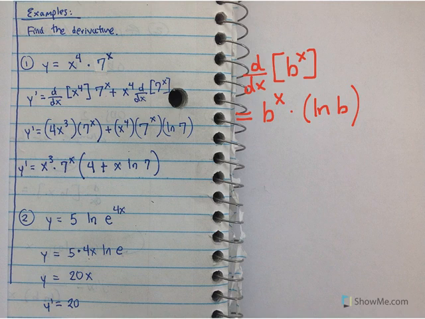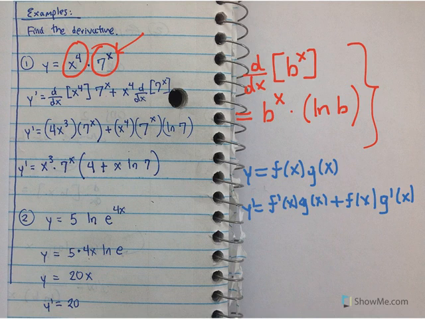So now let's see if we can apply this differentiation formula that we just came up with to do problems like number 1 here. Find the derivative. So when you look at number 1, the first thing you should see is that you have a product here of two differentiable functions. So you must use the product rule, and since the second function is an exponential function with base 7, you're also going to use the differentiation rule that we just came up with.